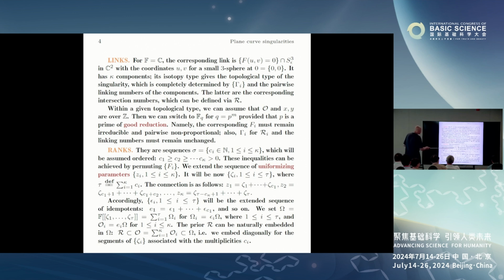Okay, good, right? So this construction, right? And then we have a powerful classical theorem that then I can give a definition. Topological type of singularity is simply the isotopy type of this intersection, of the corresponding link, right? And immediately there's this theorem, classical, with some non-trivial contribution, especially for links here, right? So it appears that our gammas are exactly the key invariants, but you need to know something else. You need to know pairwise linking numbers, which are just intersection numbers.